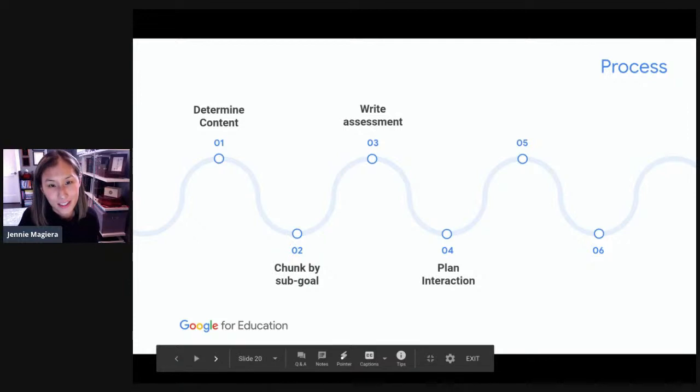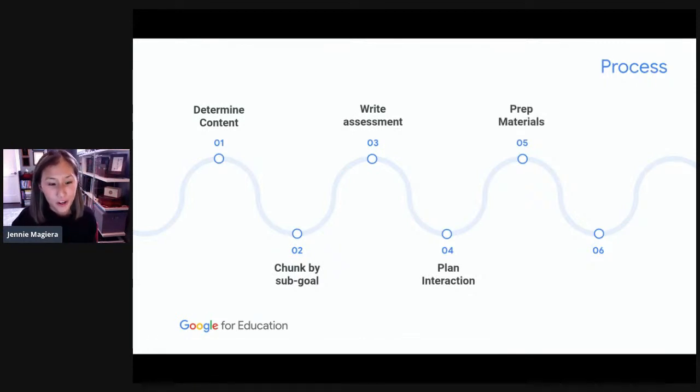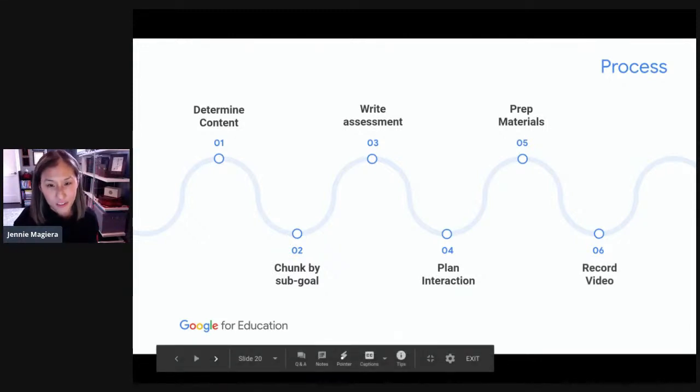Then what we're going to do is plan for interaction. And in video lessons, you want to have as much interaction as possible. What I'm doing right now in this lesson is not best practice. Me speaking to you or speaking at you for 45 minutes, 60 minutes is not what I would recommend for your students. But given the platform of EDU on Air, this is how we normally do this kind of learning, but I would recommend something different for your students. So do as I say, not as I do. Next up, you want to prep your materials and get them all ready before you hit record. And finally, yes, you want to record your video.